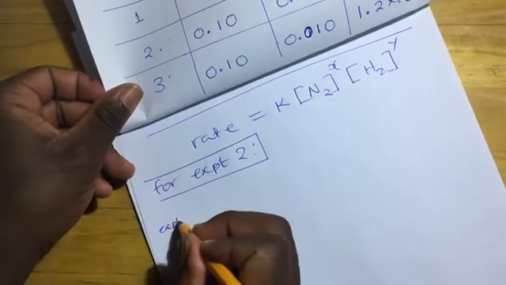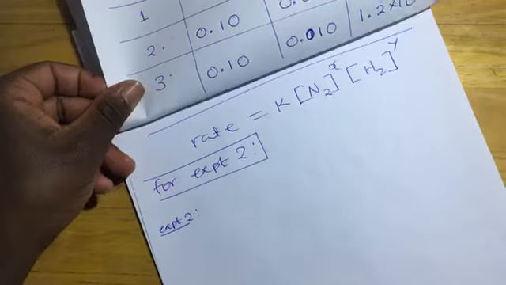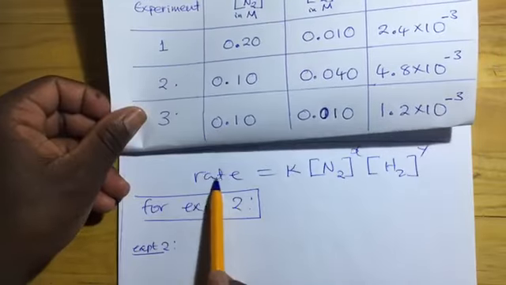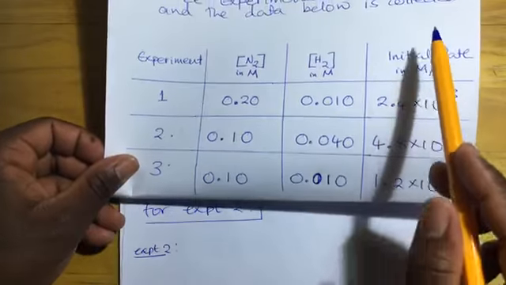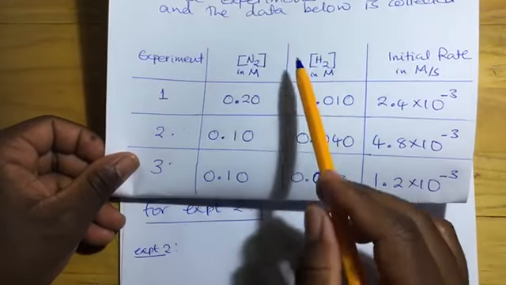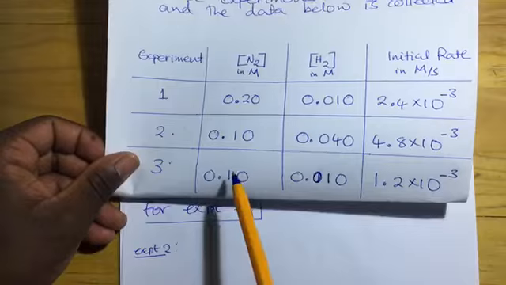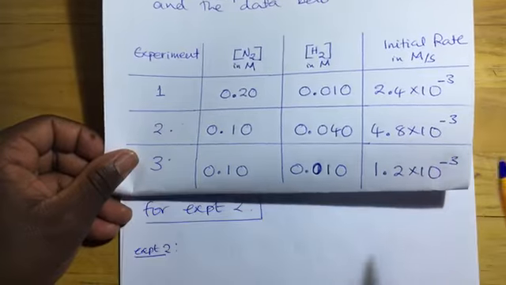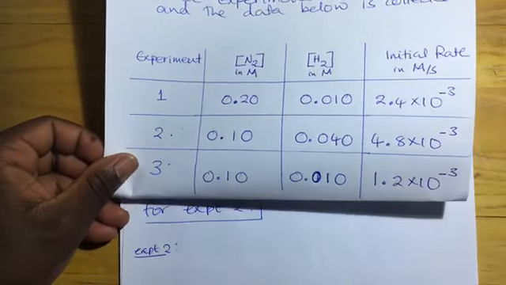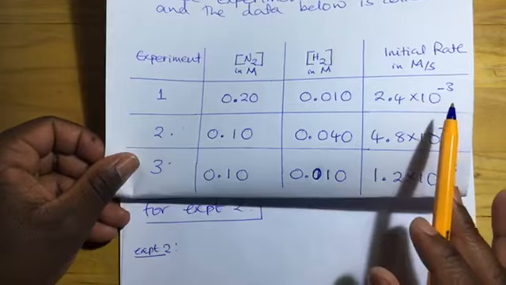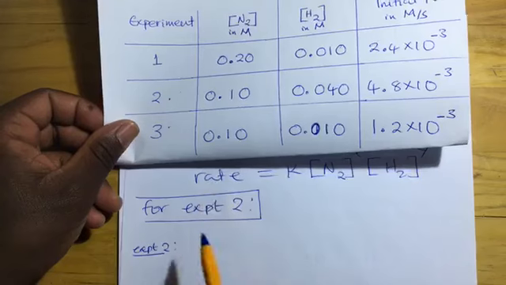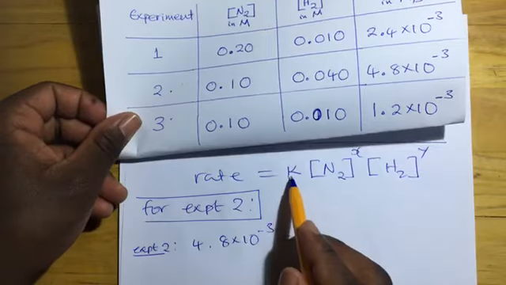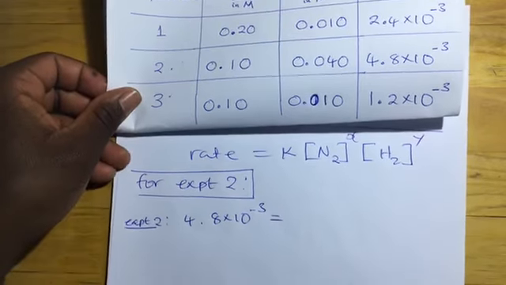So experiment 2 into the rate law is going to be where I have rate, I'm going to put the rate of experiment 2. Remember, this row talks about the rates. This is the concentration of hydrogen, concentration of nitrogen. This row here talks about rate. The rate of experiment 2 is 4.8 times 10 to the power negative 3 M per s. Now, we'll deal with units later. For now, let's just deal with values. So, where I have rate, I'm going to put 4.8 times 10 to the power negative 3 is equal to, I don't know what k is, so I'll leave it blank.